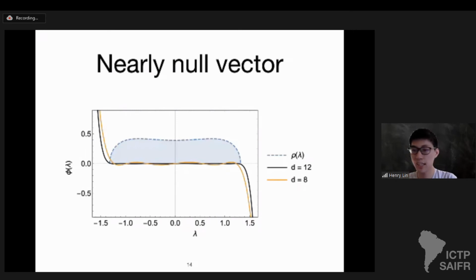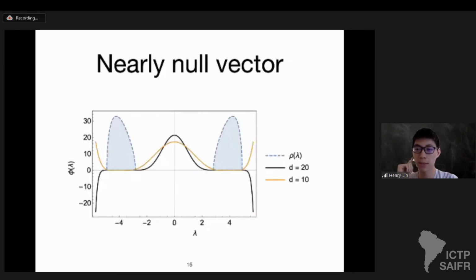In particular, I just plotted the smallest eigenvector for d equals 12 polynomials and d equals 8. And you see that for d equals 12, it's very, very close to a zero eigenvector. So this explains why the exact solution lies on the boundary of the cone and why the method should work. You can also see this a little bit more dramatically in the case of a double well. In the double well potential, the eigenvalues are in compact support, but in two intervals. And you see that the polynomials avoid very cleanly the regions where the eigenvalues sit.